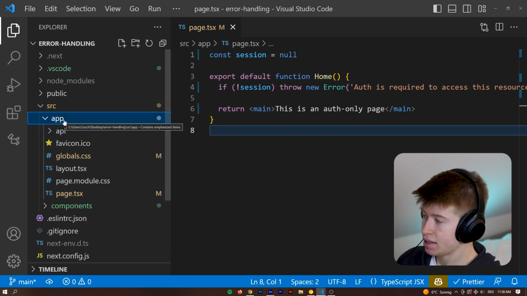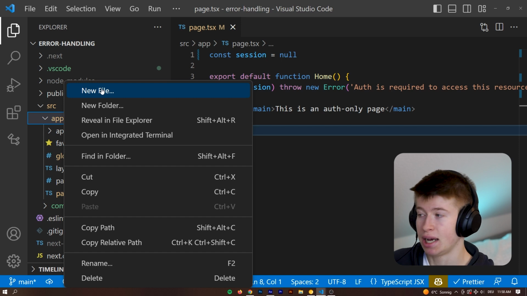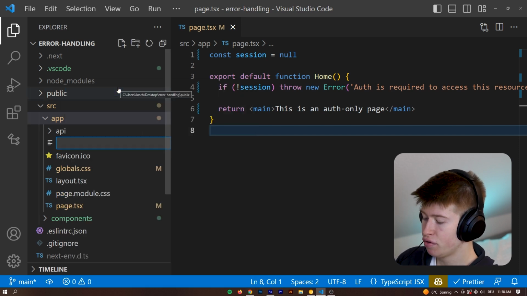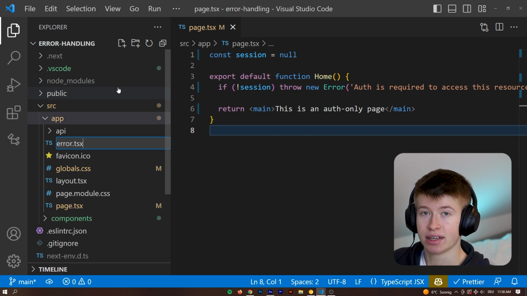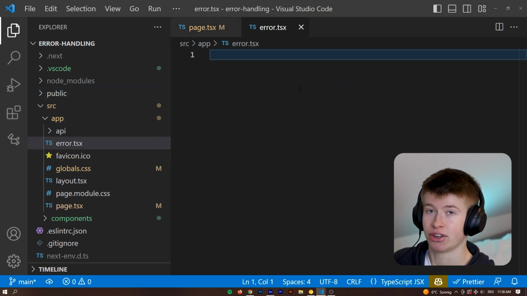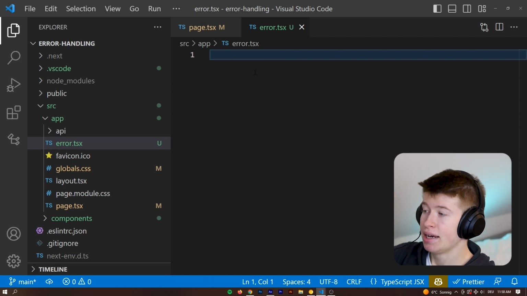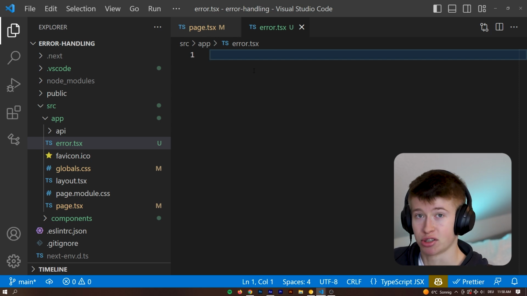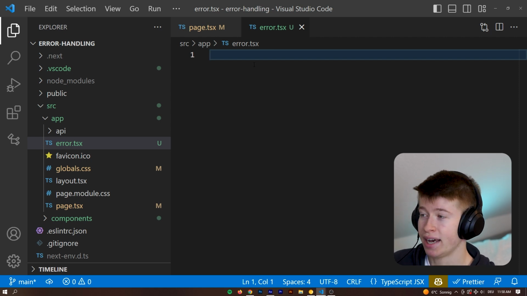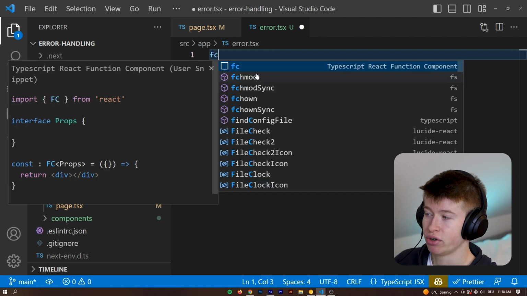And the way we can do that in Next.js 13 in the experimental app directory is by creating a new file called error.tsx or .jsx, whatever you prefer. This is not TypeScript specific at all. And this is going to create an automatic React error boundary, meaning if something fails to load in suspense, right, there's an error boundary to catch that. And that's what this page right here is.